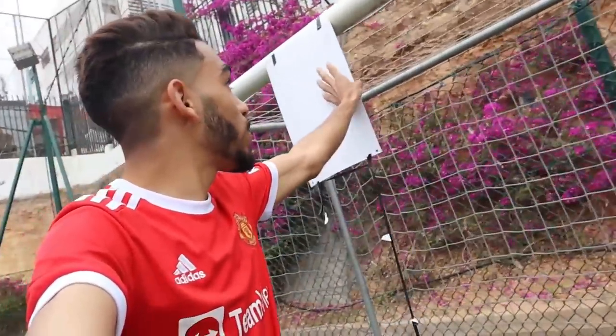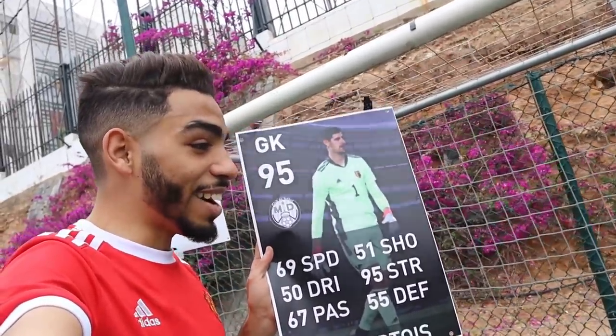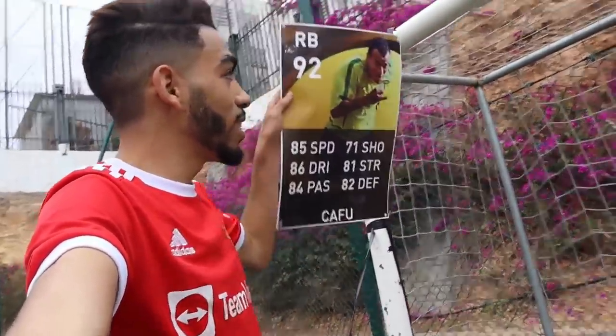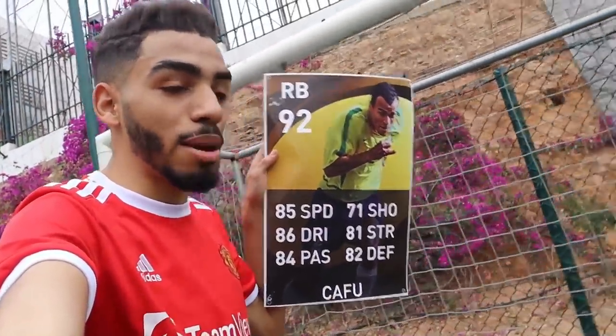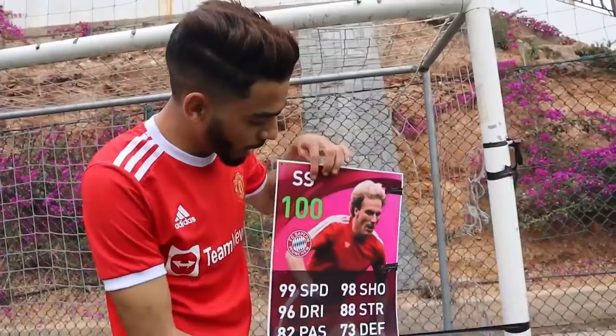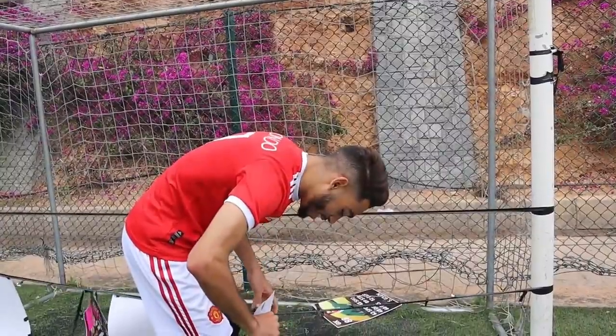We still have this one as well. Who is it? It is Courtois, 95 rated after a huge performance in the Champions League. And we're gonna have this one as well. It is Cafu. We did not manage to hit him, but we do have Hakimi, which is crazy. All right, boys, we still have these cards. One as well. It was Remeneg, bro. This one as well, who was it?